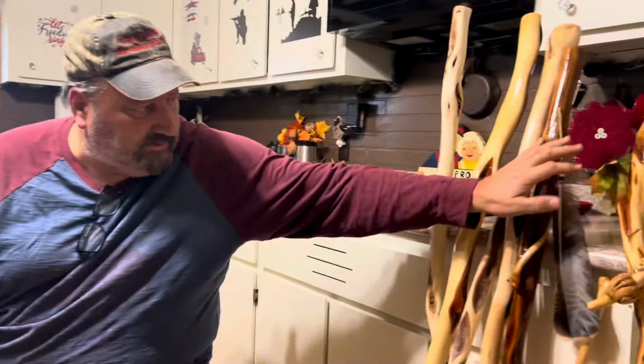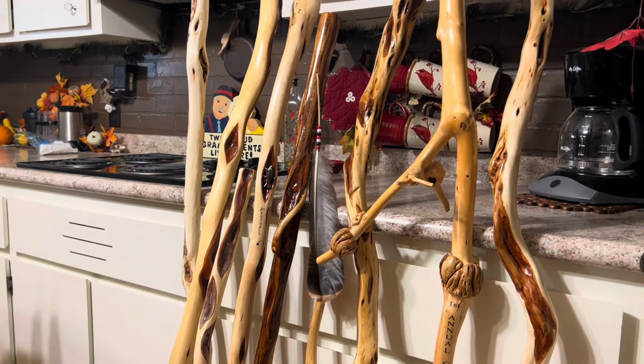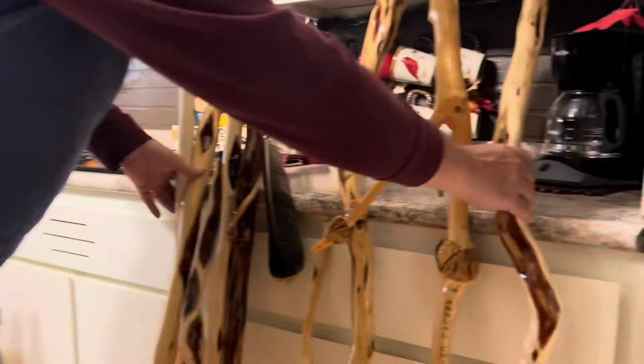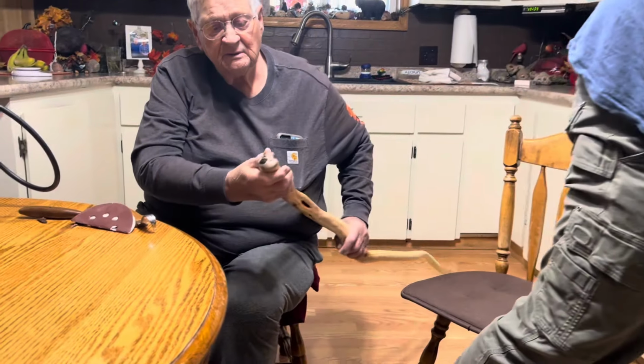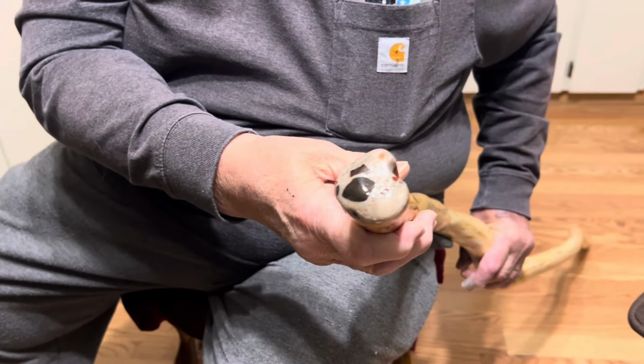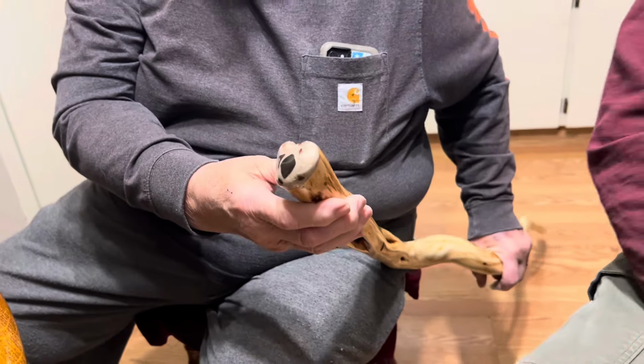Right. Just by adding different things, like you got the feather, and explain what that's for. On my early sticks, you'll find my hallmark is carved in with the knife. I see that on this one. And then you can attach this one right there on the end. You can go to adding stuff on the top too. This one has a pudding stone on it. It's a conglomerate. The black is chert, and the red is jasper. The white is quartz.